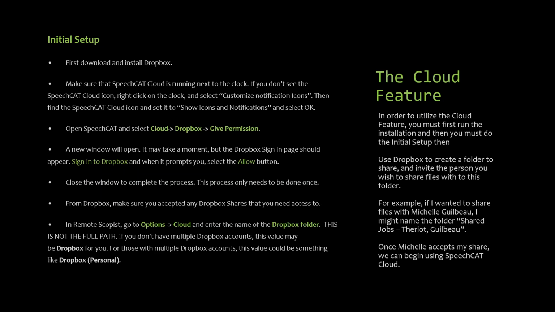In the manual, you'll also see these instructions for signing in to Dropbox and setting up the cloud feature on your Remote Scopist computer and your primary computer if you're a reporter. If you're a remote scopist, you would install the cloud feature on your computer if you want to use Dropbox in our cloud feature. This presentation will be posted immediately following completion. I will post the PDF of this with these instructions on the Remote Scopist thread on the forum so that you can download it and follow these instructions in order to get set up.